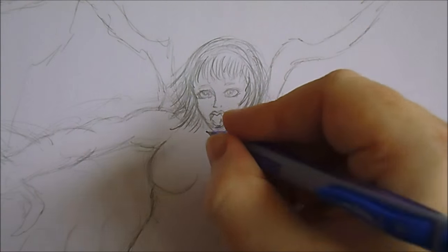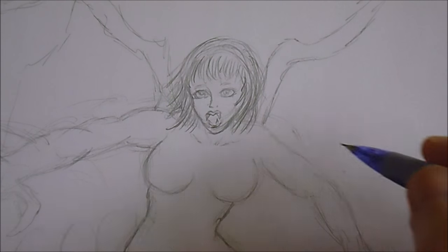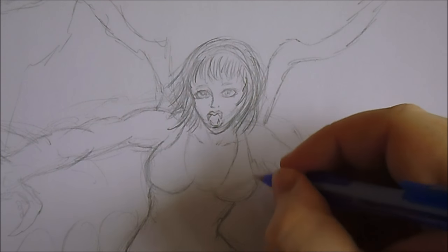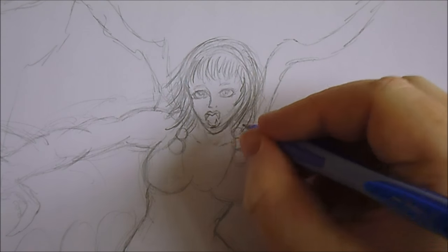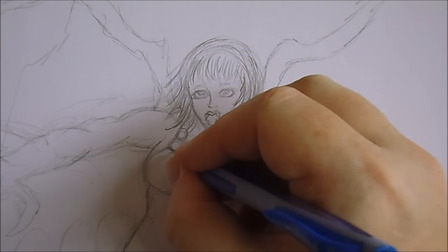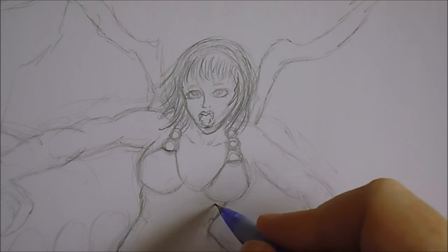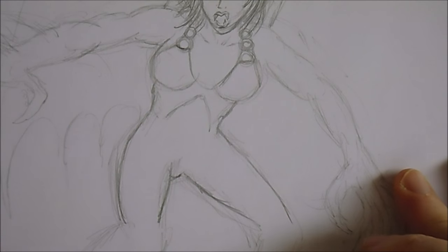Come back to the head. I've nearly got it sorted, just a few little bits here and there. Is she wearing clothes or not? I think maybe. Make it up as I go along, actually. Some kind of costume, I don't know.